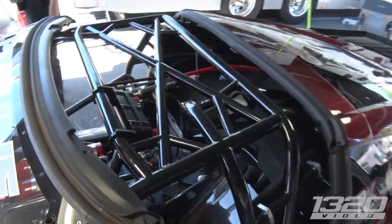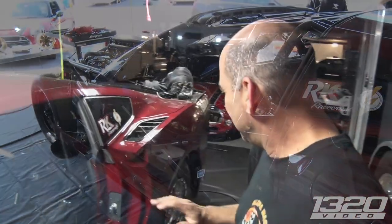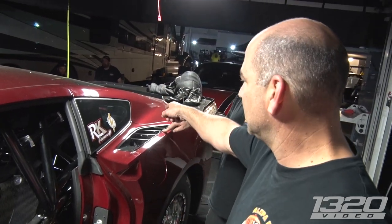Oh, the top comes off still? Yeah. We had it off on our own, we needed to get up in there. Gotta let the wind blow through your hair at 200 and whatever miles an hour. Factory quarter panels, all this is factory. The factory deck lid. Since it was such a new and unique car, there were no parts for it. I had to consult with one of my friends who got me in touch with another friend at Royale at Carbon Fiber Technologies.